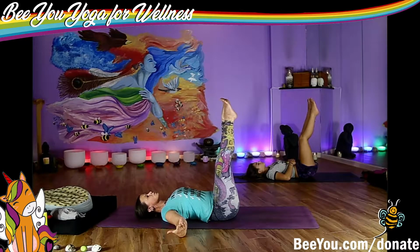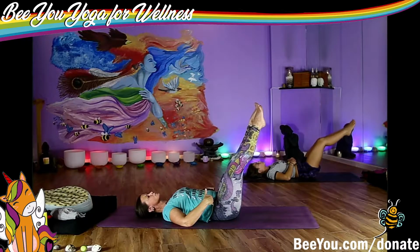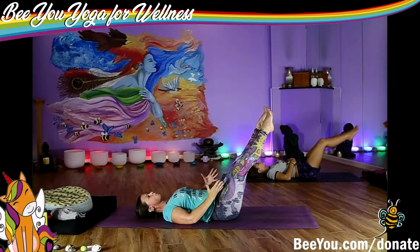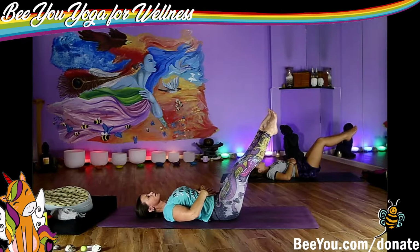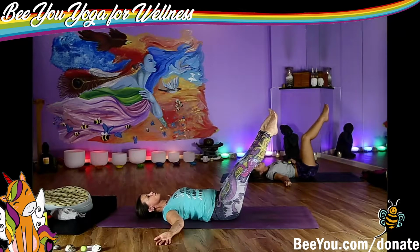Hold the legs strong. Press the hips into the ground and take the legs slowly down towards the ground together. Hold where you feel very engaged in the core and not the lower back. Hover, hold. We're going to start to fire up the core. So holding the legs, pressing the hips into the ground.